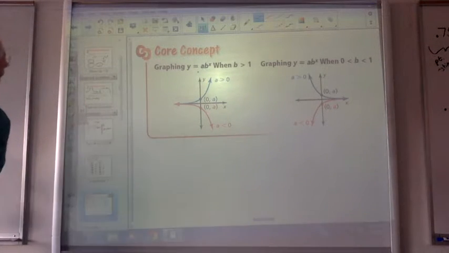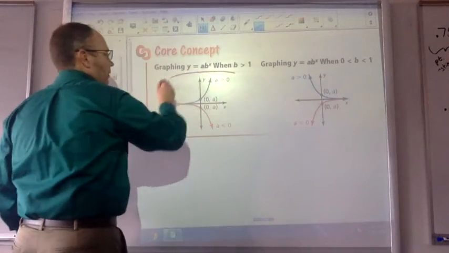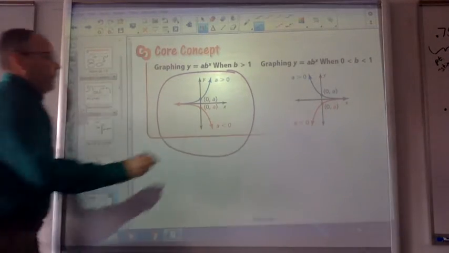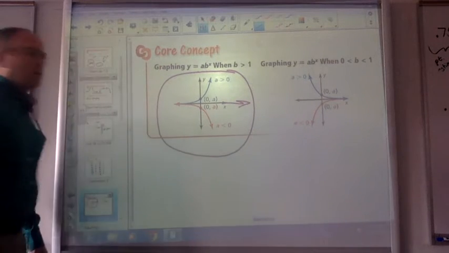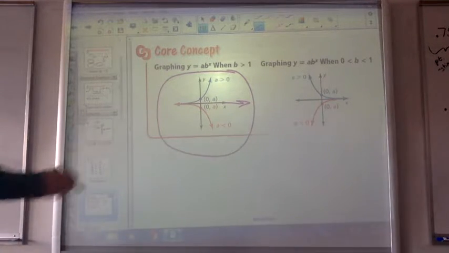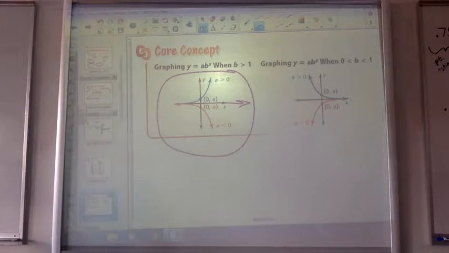Okay? So as you looked at that first set of graphs, let's just put a circle around it so we understand what we're talking about. When we first look at this, as I go to the right, so as I go out this way, does it appear that our line is going away from the x-axis, or is it coming to the x-axis as I go further to the right? It's going away. So this is definitely going away, and this is going away. Okay?